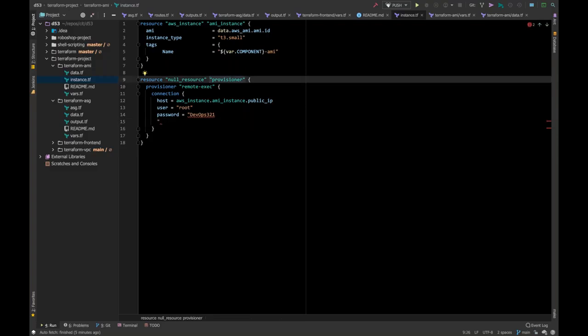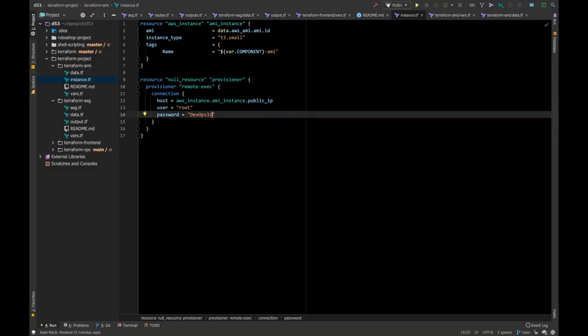And actually, hard coding the username and password is not a great idea. Hard coding the username and password in code is the worst idea, and it causes security breaches as well. So I cannot actually keep my username and password in plain text. I need to consider this in a better way, but we'll do that later. At that time I'll remove this comment as well, and we'll see how to do that.